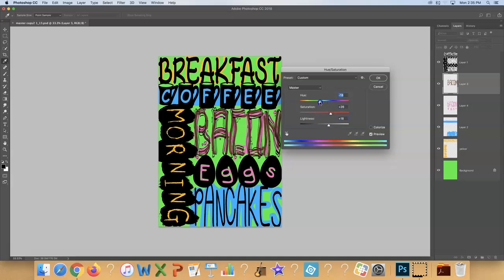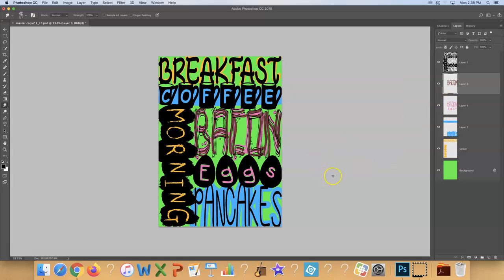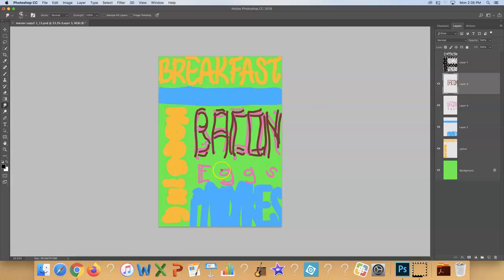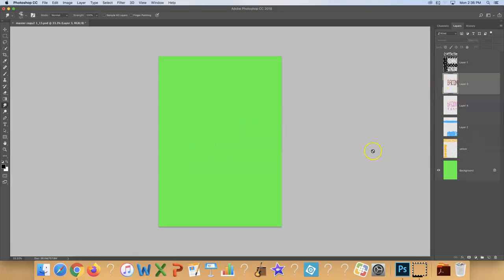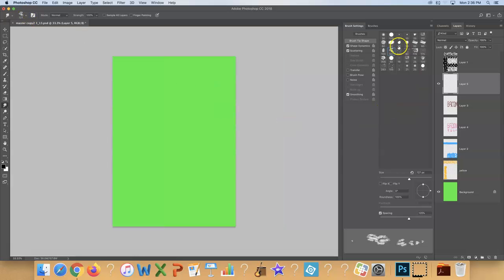It's kind of nice to be able to isolate, so that I can change the colors individually. But let's say that I wanted to play around with some different kinds of brushes, because if you notice, the brush that I used was just a hard brush for all of these, and I was just changing the size. So if you wanted to explore brushes, I'm making everything invisible so I have a clean palette. I'm going to make a new layer.